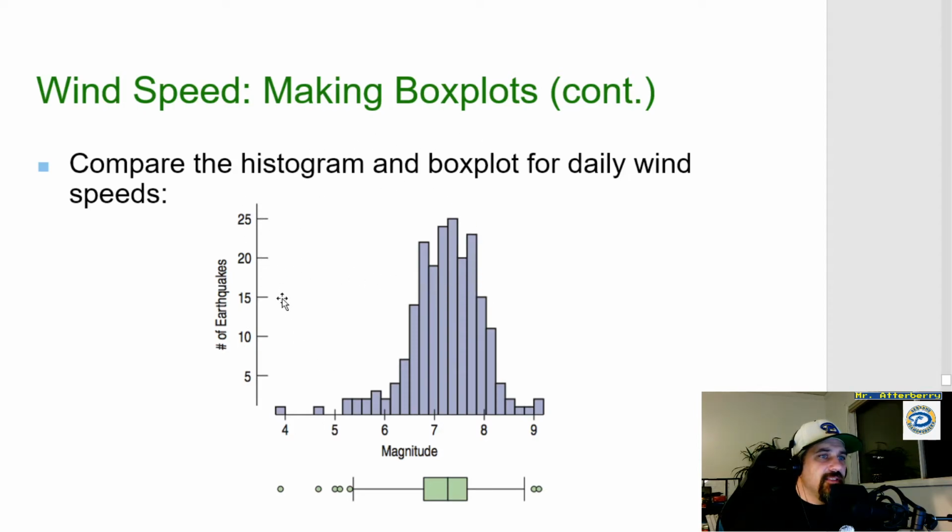So take a look at the histogram and then take a look at the box plot. You can see they kind of tell the same story in different ways. This one shows you that big chunk of data in the middle. This one also shows you the big chunk of data in the middle. With the histogram, it's hard to see the outliers though. You don't really know what's a true outlier, but the box and whisker plot does a great job at showing you outliers.